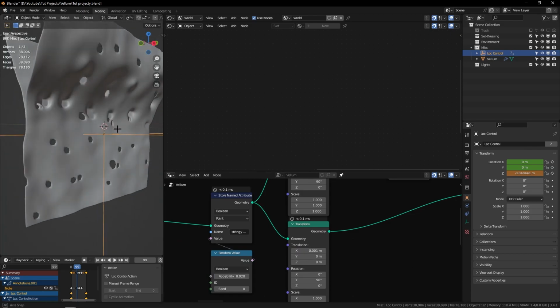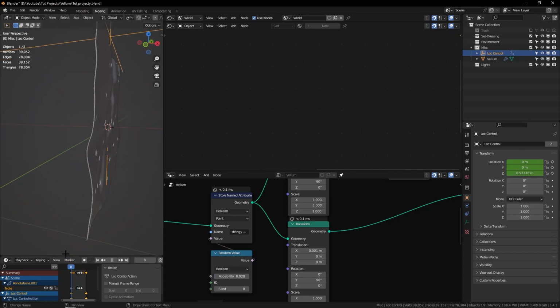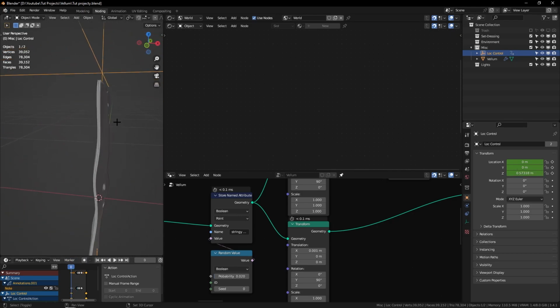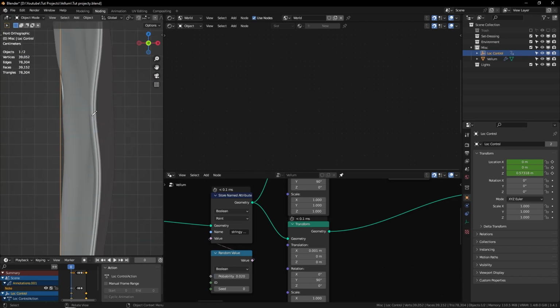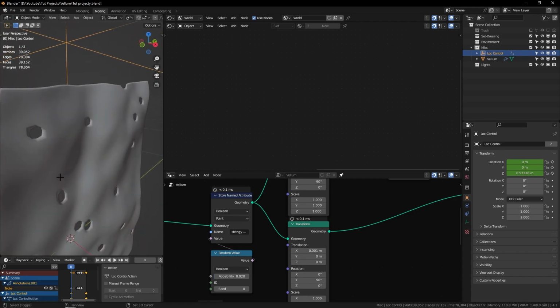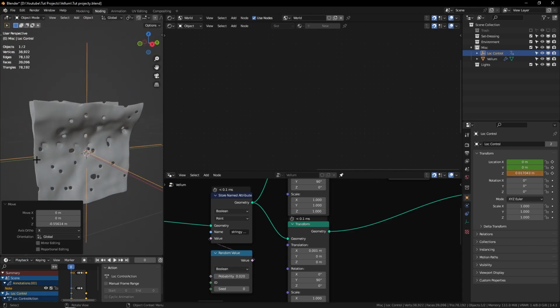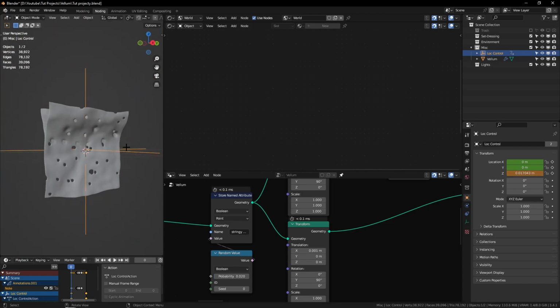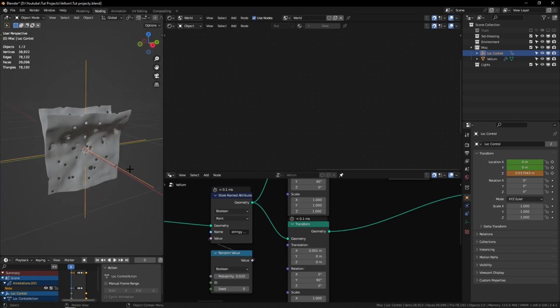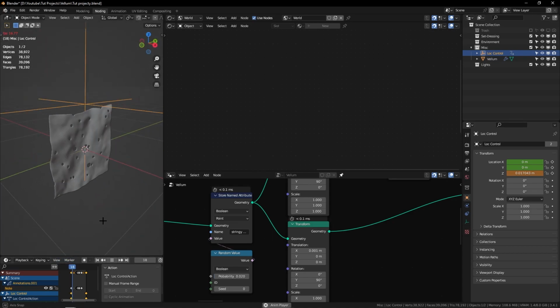So now you can see that line is gone, and basically we're just moving it a tiny bit away from each other, which you can kind of see here. You can kind of see that line, but you can't really see it in the final render. And I think it's worth it for not having that line going down when you're starting. So there you go. Now you know how to make this Vellum simulation animation.